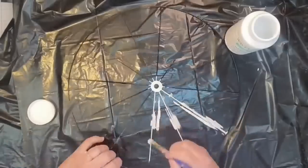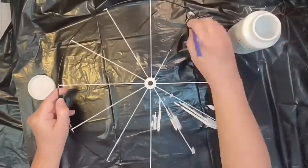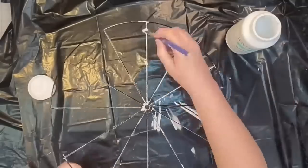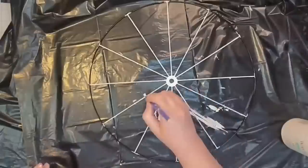So the first thing I'm going to do is go in and paint my spokes in the very center in my white Waverly chalk paint. I made sure that some of the areas were heavier than others and left some areas a little streaky so that it would look worn.